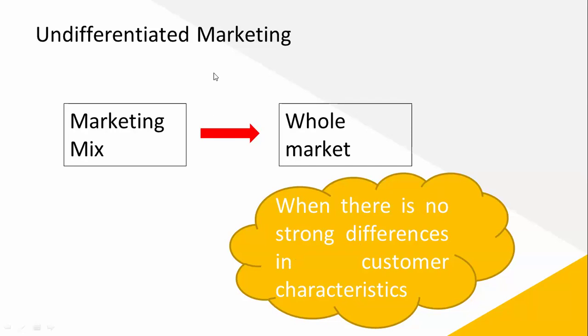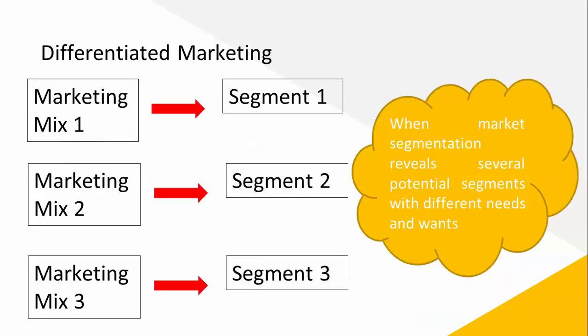Okay. Right. So this is undifferentiated marketing. Then you can do differentiated marketing. That means for each and every segment in the market, you are creating different marketing mix strategies, right? So when we have clear segmentations in the market for a particular product, you segment the market into different segments, you produce different products, and you have different marketing mix strategies to cater to each and every market segment.